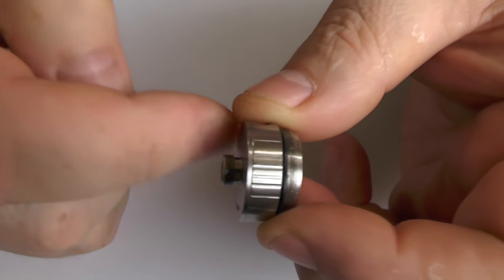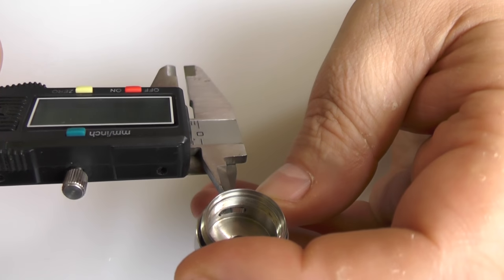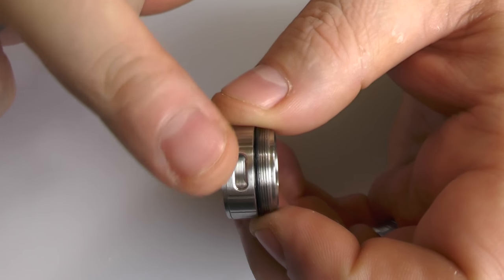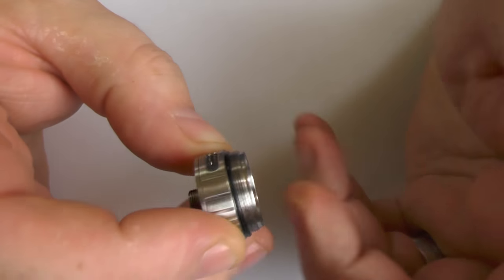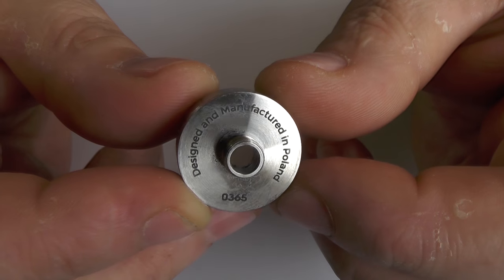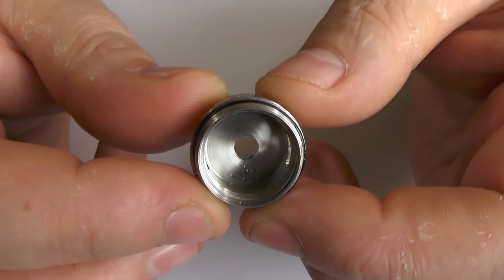This is 22 millimetres in diameter, and the airflow here is 7 by 2.5 millimetres. Yes, you can adjust it - not so easy when the whole thing isn't together, but I'll come back to that. It's designed and made in Poland. You have a serial number on the bottom, and you need to decide what deck you want to use.